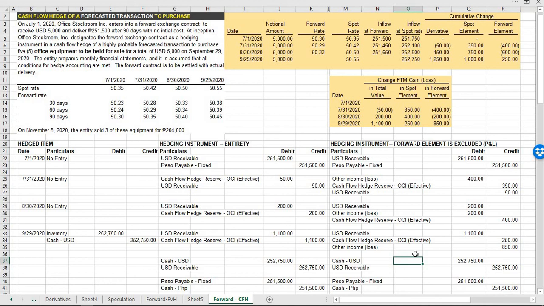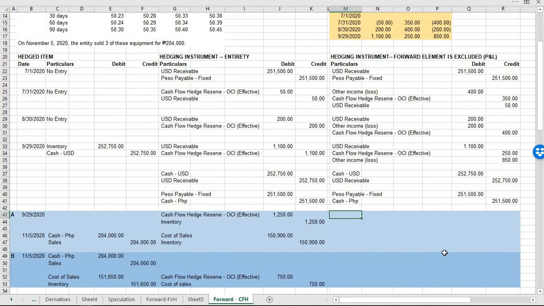So ngayon, ano ang gagawin natin dito sa cumulative balance ng ating cash flow hedge reserve in OCI? Siyempre, dapat natin itong i-reclassify to profit or loss, kasi kailangan magkaroon ng offsetting. Kasi tayo ay naghe-hedging. At saan nangyayari ang offsetting? So normally that is in P&L, the income statement. And again, meron tayong two ways given by the standards for us to reclassify this into profit or loss. Yung isa, medyo indirect. Yung isa, direct reclassification to P&L.